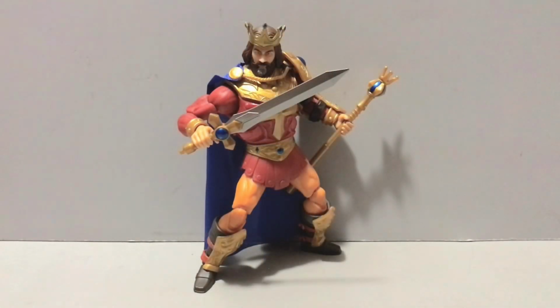Overall, and despite the fact that good old King Randor here gets me in the mood for some Burger King, I have to be honest in saying that once again, he is another fine addition to the new Eternia subline from the fine folks over at Mattel's Masterverse line for their Masters of the Universe brand, because they took a character that's, well, not gonna lie, kind of ridiculous, because again, he does look like freaking Burger King and have it your way and all that good stuff. But they went and made him awesome.